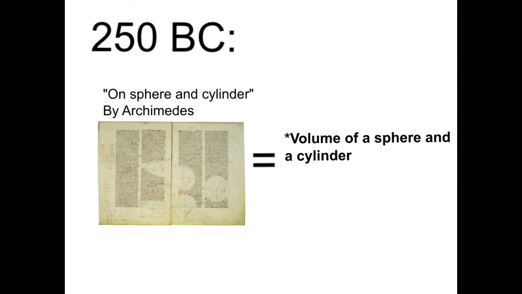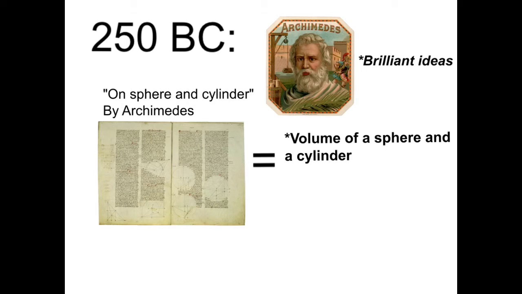So, in Measurement of a Circle, he gives the approximation of the value of pi with a method which allows improved approximation. In On Floating Bodies, he presents what is now called Archimedes' principle, and begins his studies of algebra. He writes works on two and three-dimensional geometry, studying circles, spheres, and spirals. His ideas are far ahead of his contemporaries and include applications of an early form of integration.